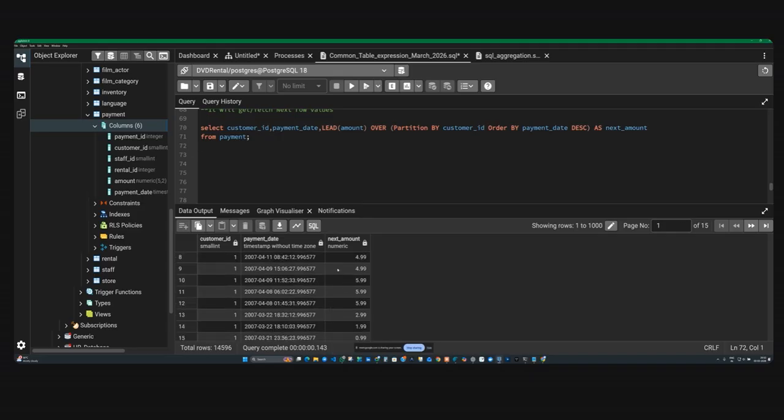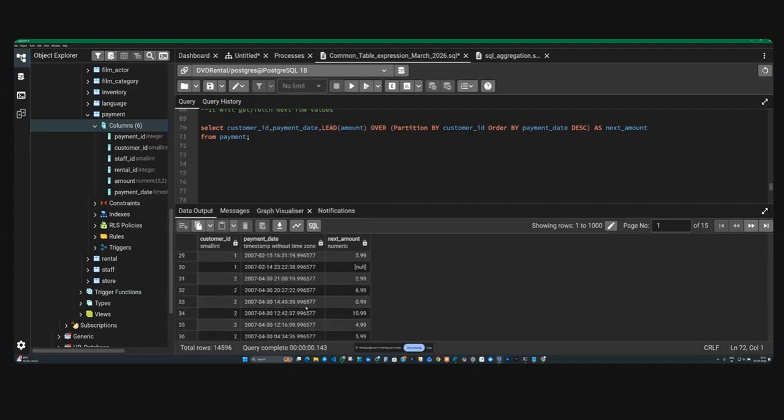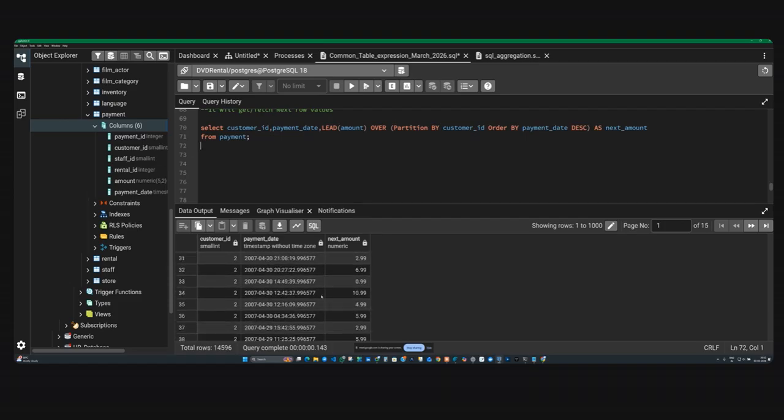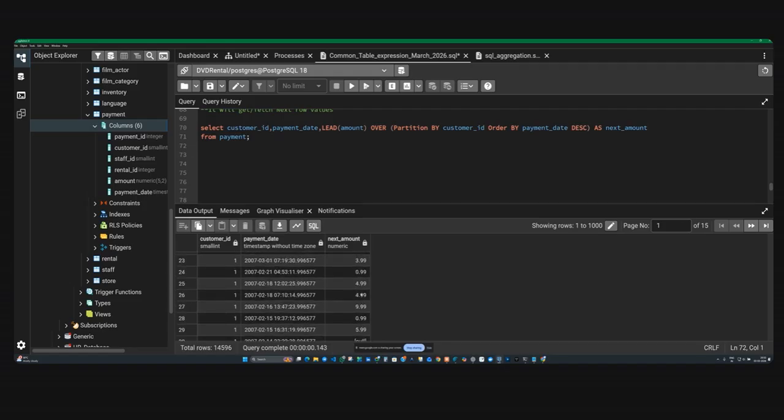If you see these records, the date you have to see is 3/2/2007 18. Customer ID 1, 5.99. So the next income you can predict is 5.99, or we have a null because we deleted some numbers, if you recall, I changed those. Null, okay. So what it basically does is it shows the next payment amount, whichever is pending and he has to pay. These are all easy tasks, guys.